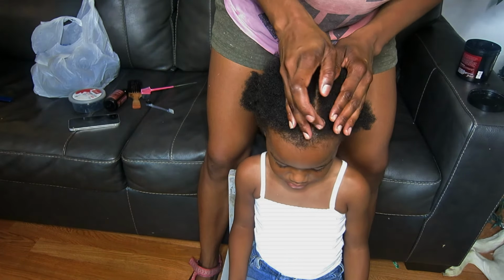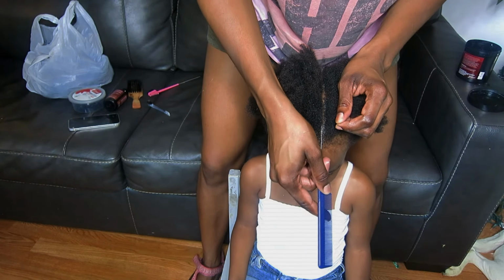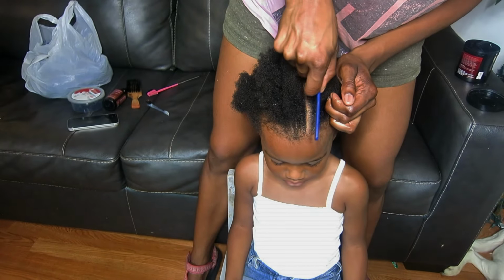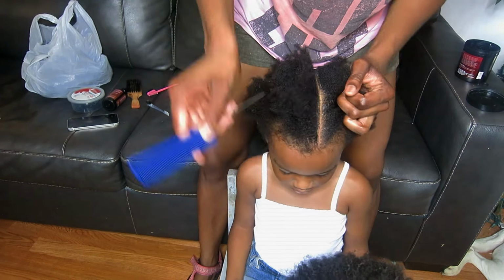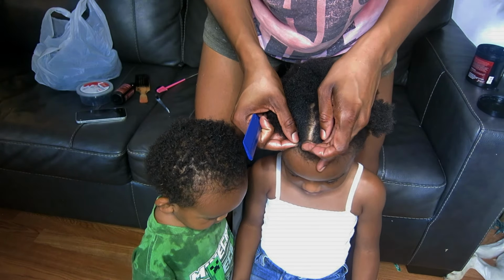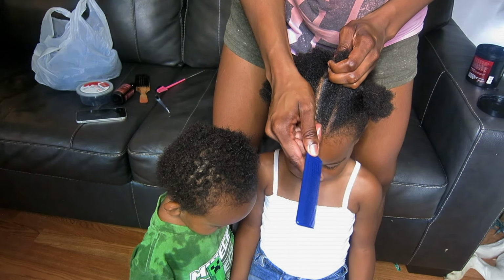So hopping straight into this hairstyle, we're gonna have a bust down braid in the middle, okay? So how you do that is you will part maybe like half an inch away from the middle, and we're gonna part this all the way back to the kitchen. Yeah, so then once you get that all parted out, then I would make this braid maybe like a width of an inch. We don't want it too big. You can make it as small as you want, but not too big. Not bigger than an inch, okay?